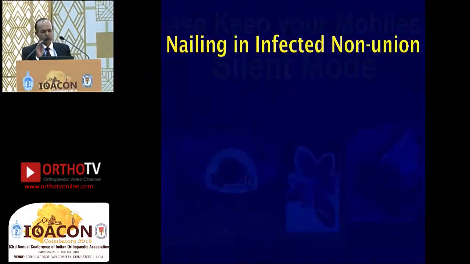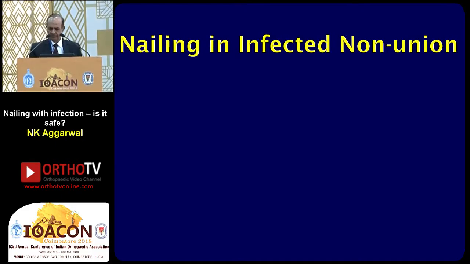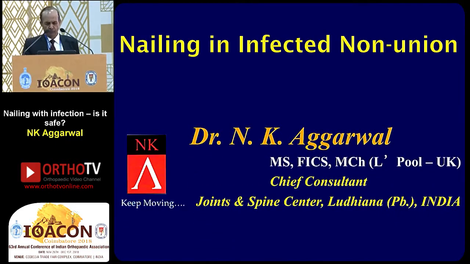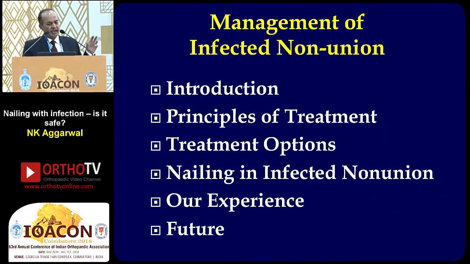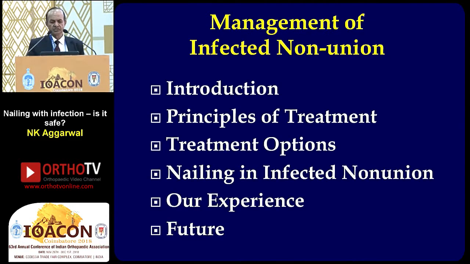So I'm going to talk about nailing in an established infected non-union. Nailing infected non-unions are not a new problem. We have been facing them ever since we started orthopedics. I will cover this topic under these 4 or 5 headings: brief introduction, principles of treatment, options, and then the role of nailing and our experience, and what we can expect of the future of this problem, how we can manage it in future.